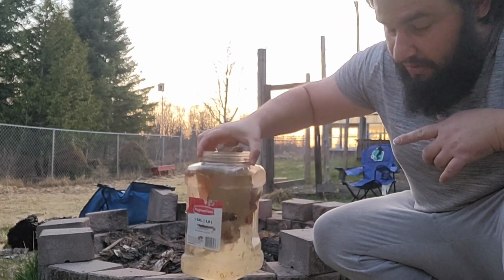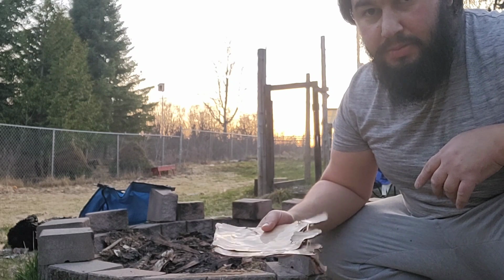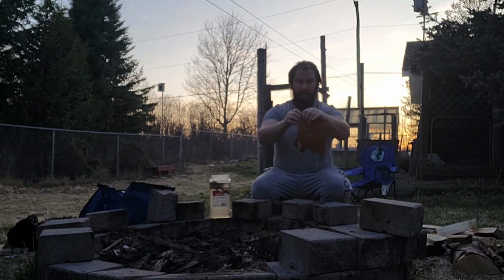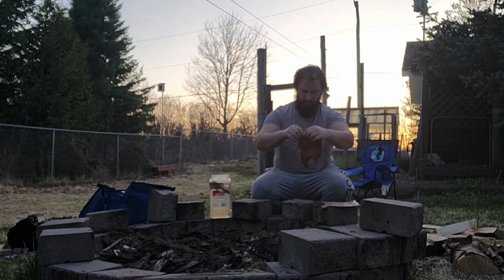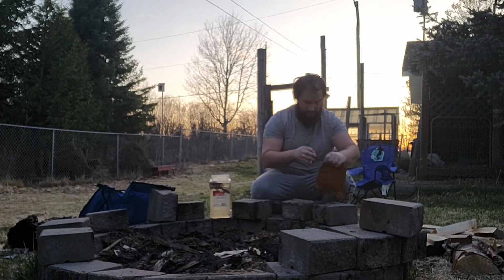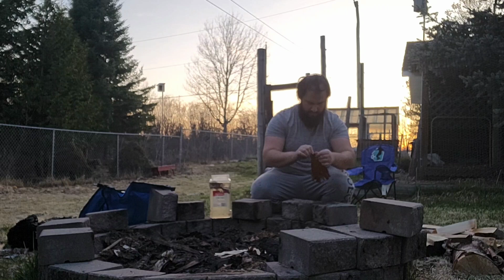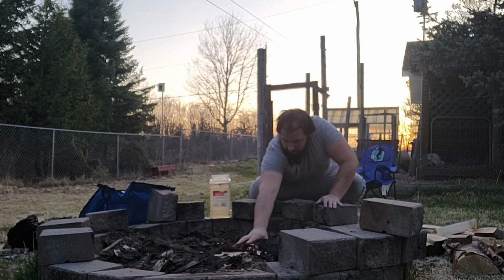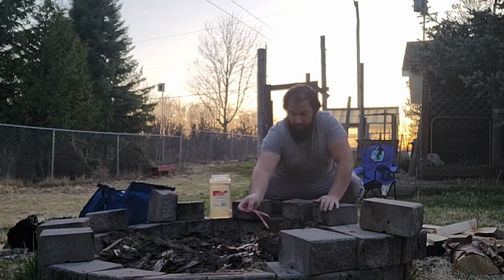As you can see, I got birch bark soaking in this water. And this is to simulate that it's been a rainy and wet day, and that you found birch bark, but it's soaking wet. I'm going to show you why I like using it. You're going to want to peel it into thin strips. The thinner the better. It'll be more likely to catch.